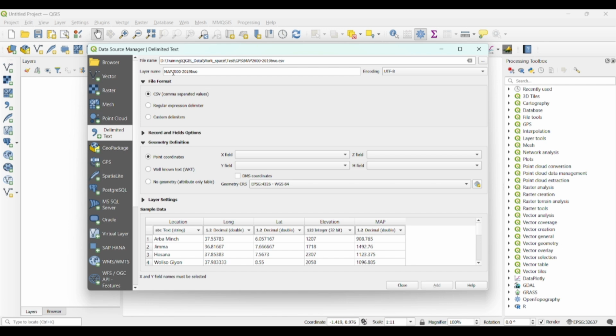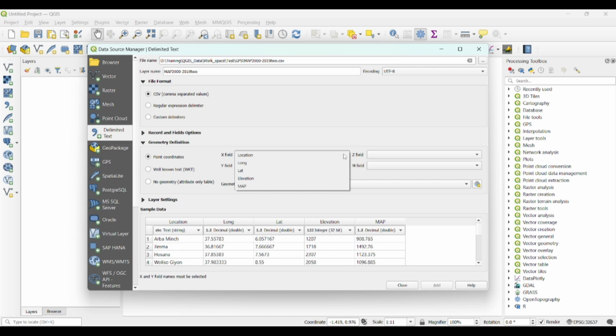Okay, here the layer name is what I have selected, and the file format is CSV, that means comma separated value. And now I have to specify the geometry definition part as point data, or it has the coordinates. So I have to select the X field.